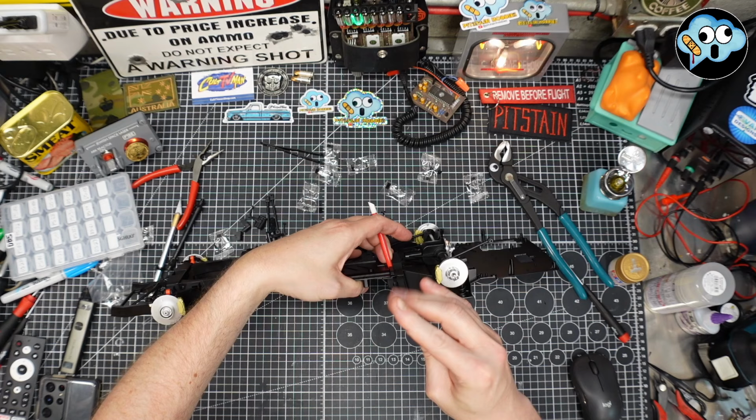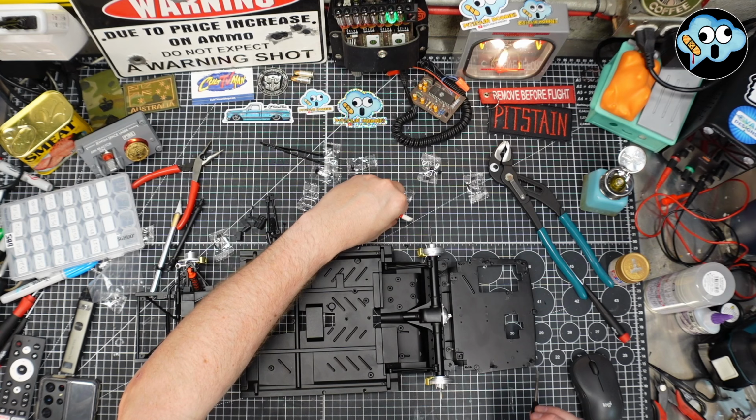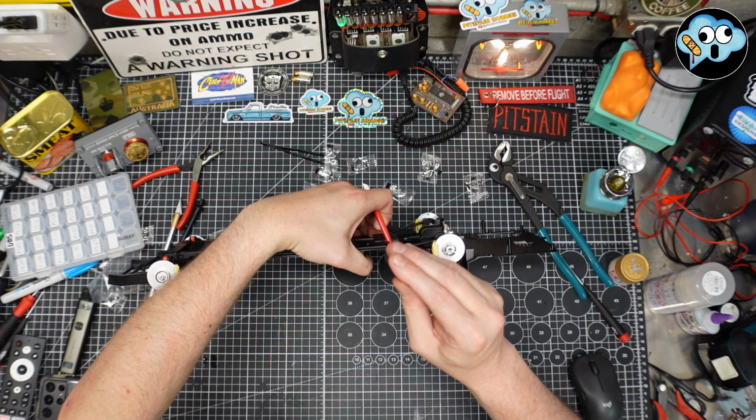Okay, and now we're gonna do the same with the other four. We're gonna get them in their holes, and get another screw, and then put something in there. You could use your finger also to hold it in there, and then just get that other screw in there. Once you have it started, you're good.